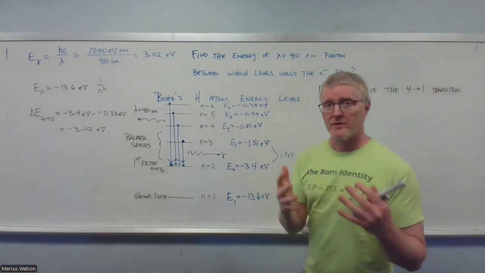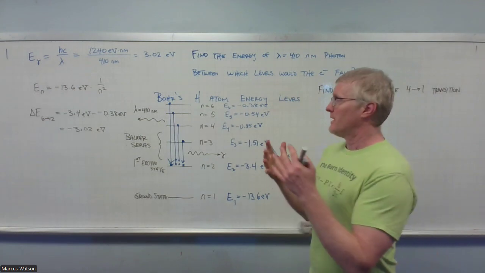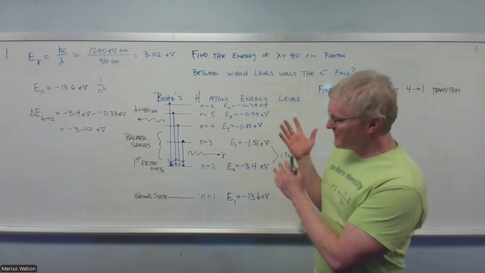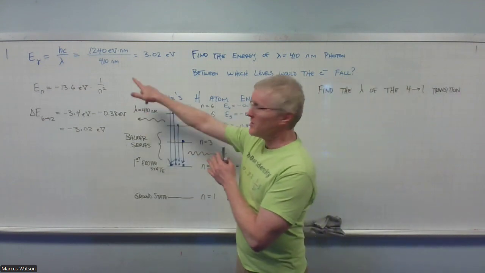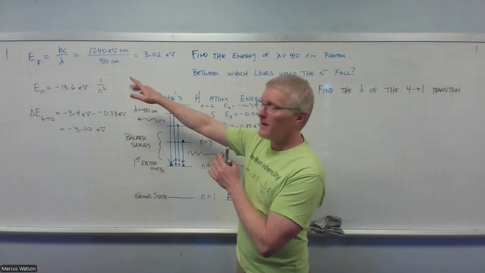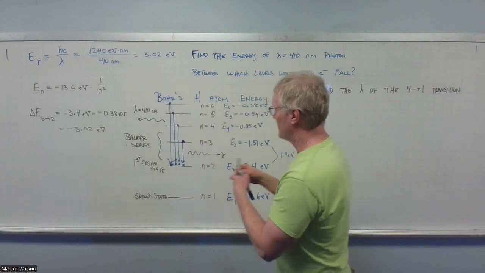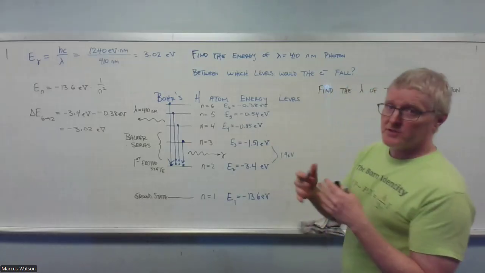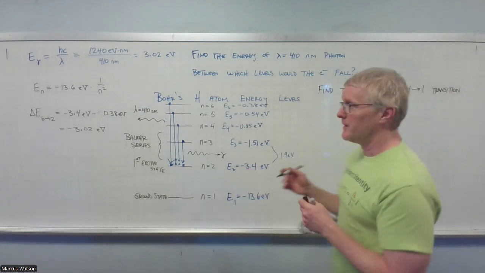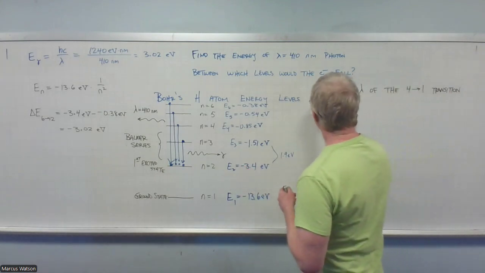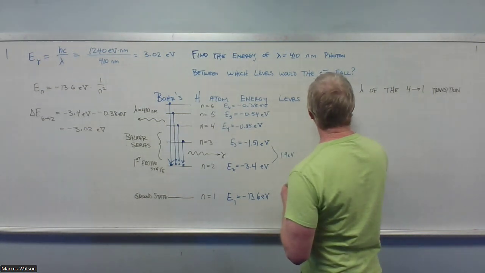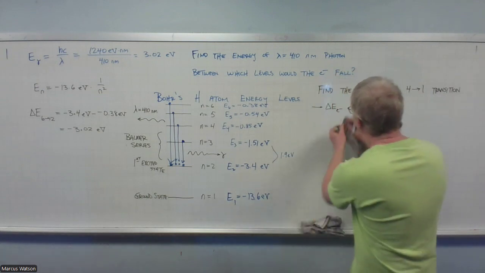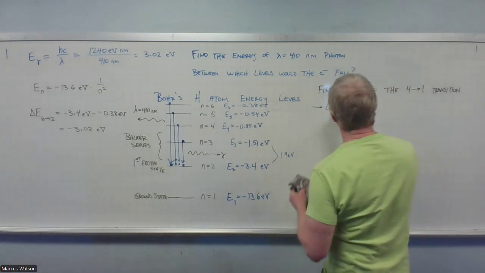All right, in order to find the wavelength, I have to go back and find out what the difference in the energy levels is. Once I find the difference in the energy levels, I go back to my hc over lambda, and I solve for lambda. You can streamline this process by putting those two steps together, or you can just break it into two steps and do it that way. So the first thing is, I find the delta E of the electrons, or I'll call this delta E 4 to 1. This is the change in energy of the electron.